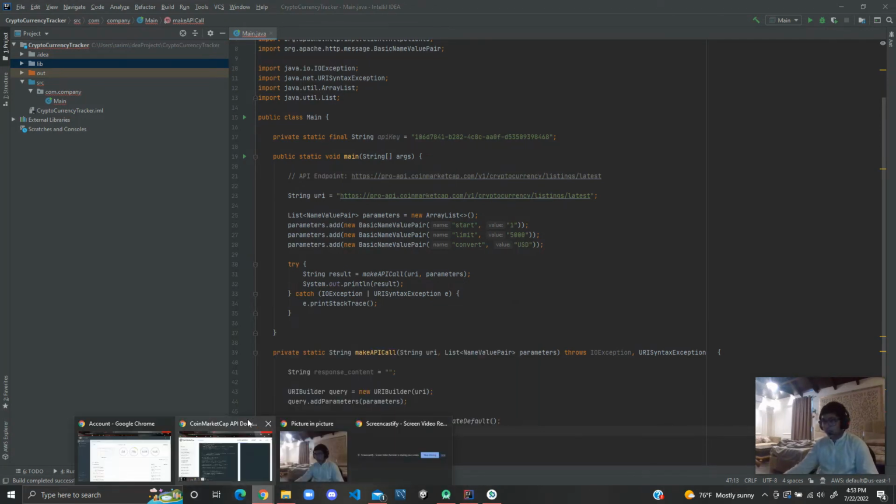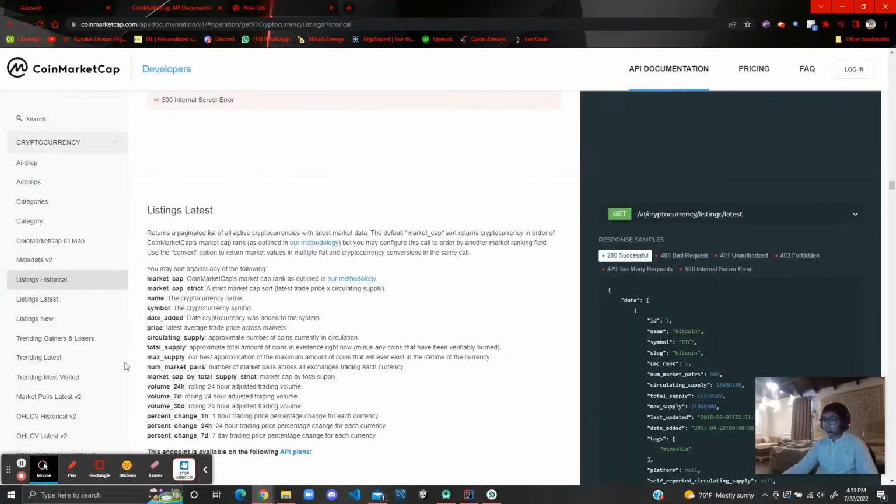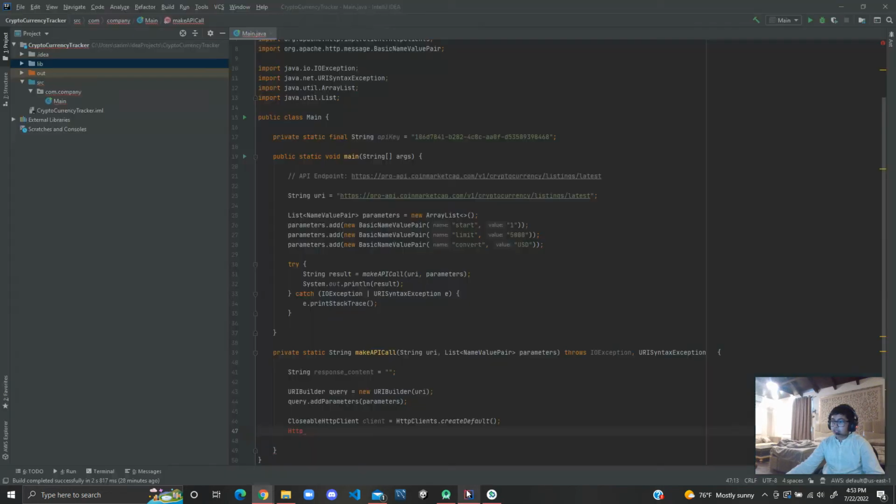As I said before in the API documentation, if we go back to it here, the request is a GET request. Because it's a GET request, we're going to set the type of request in the HTTP client. We're going to initialize an HttpGet request.